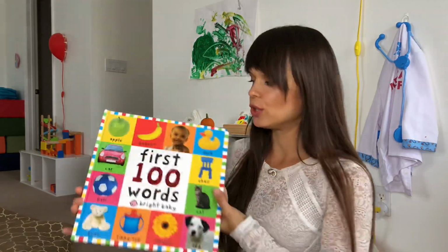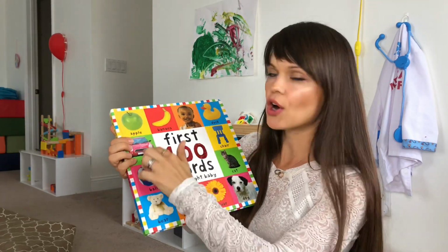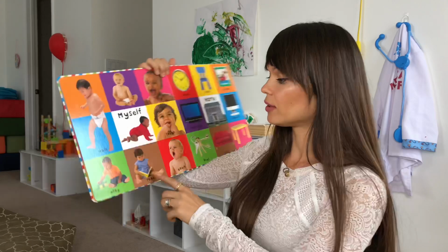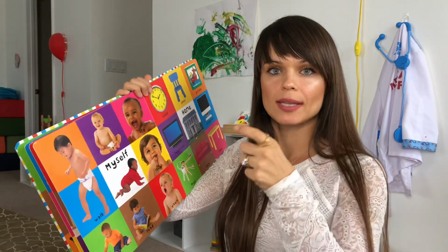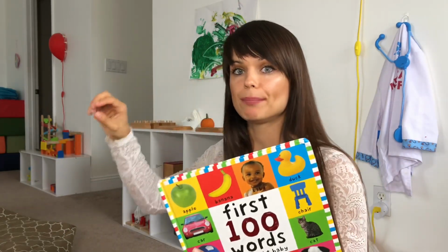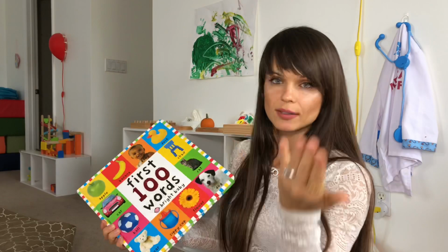One of the things that you might want your child to know, one of the first things, usually when we start talking to them, we harp so much on like ball, car, all the adjectives. But what you need to work with your child on is actually also verbs of action. For example, play, read, walk, sit. Things that they can put the nouns with. Or as an example, you can give them the sounds and say car beep beep. And they will probably start with a beep beep, but then they will add up so they can start building more complex sentences. The other things that you might want, and verbs of action, very important, as I mentioned.